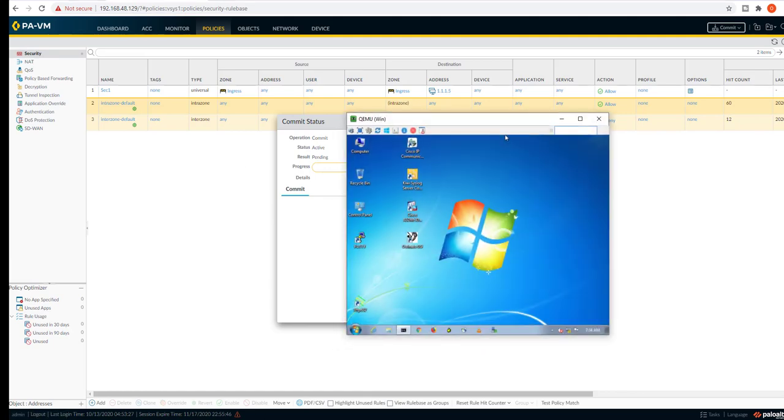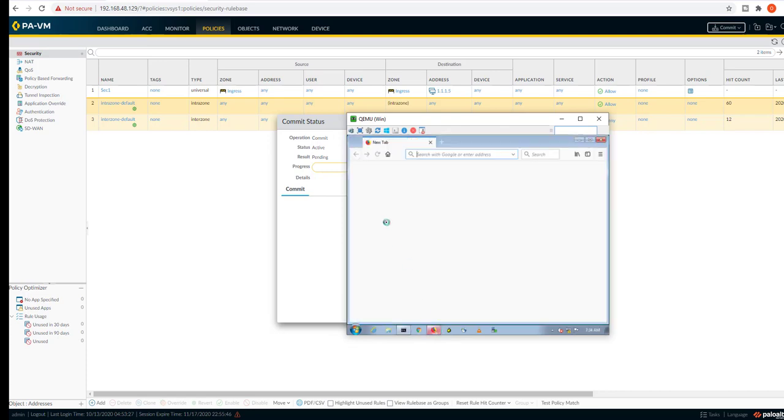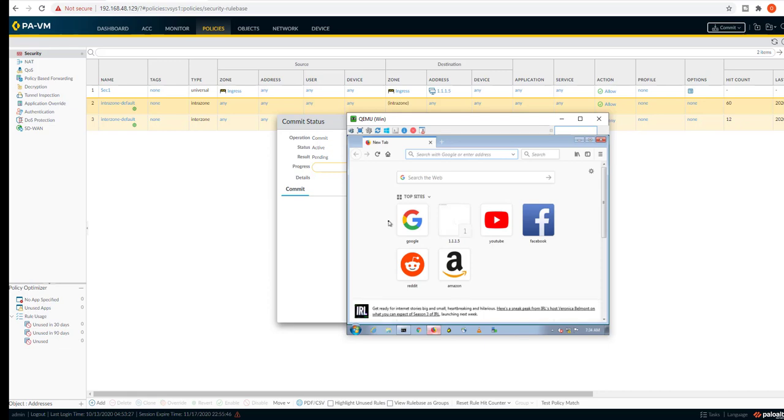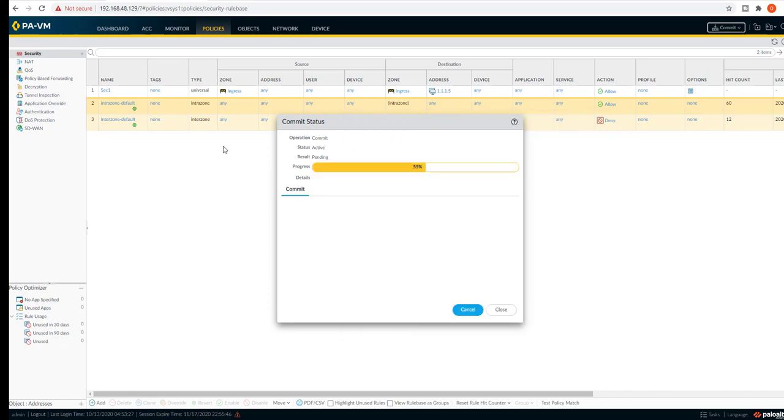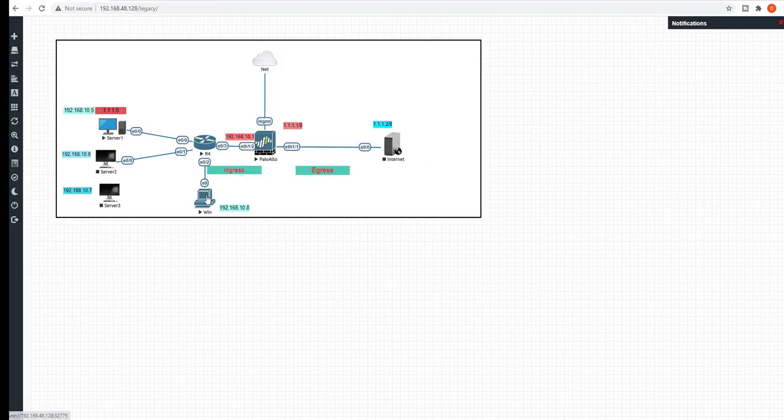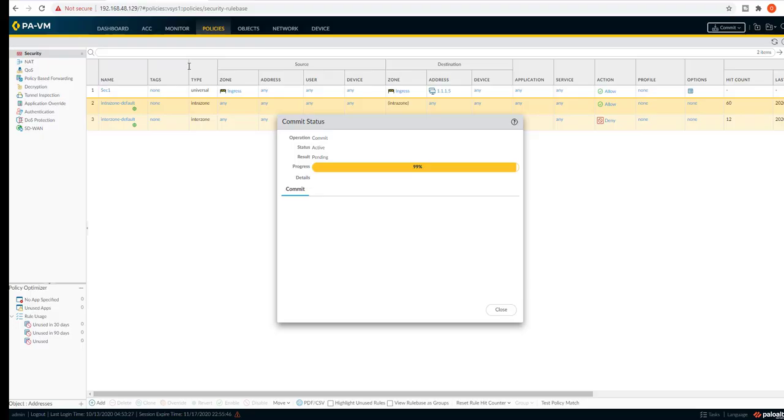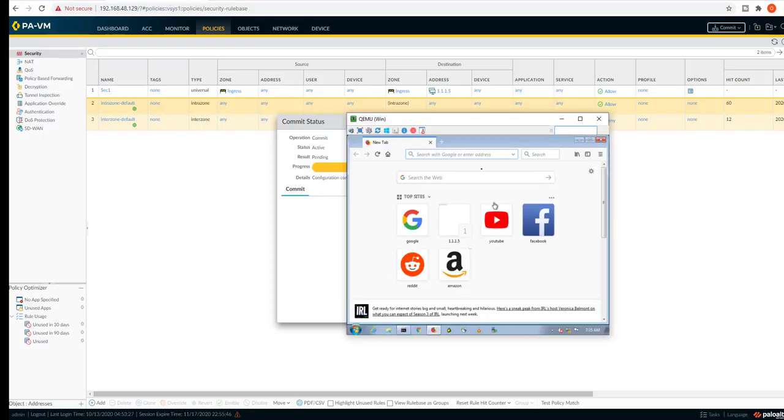In the meantime, let me get to the Windows box. This is our Windows box, and let's start the packet capture on this Windows box. Okay, the commit is completed.